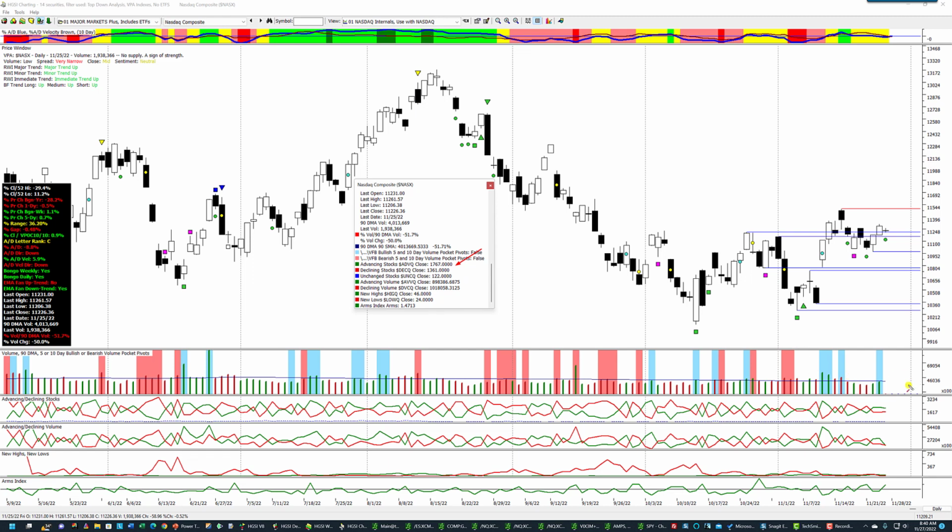advancing versus declining stocks, corresponds to this window. Advancing volume versus declining volume corresponds to this window. And the new highs versus new lows corresponds to this window. And then the ARMS index corresponds to this window. That information is here. The volume is also listed over here. So it was a low volume day, as we would expect, but there was not a lot of movement, not a lot of selling pressure, which generated the no supply.